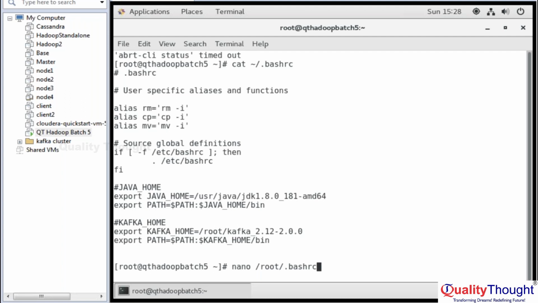Tilde refers to this path for this user. If it is the Srinivas user, it will refer to /home/Srinivas.